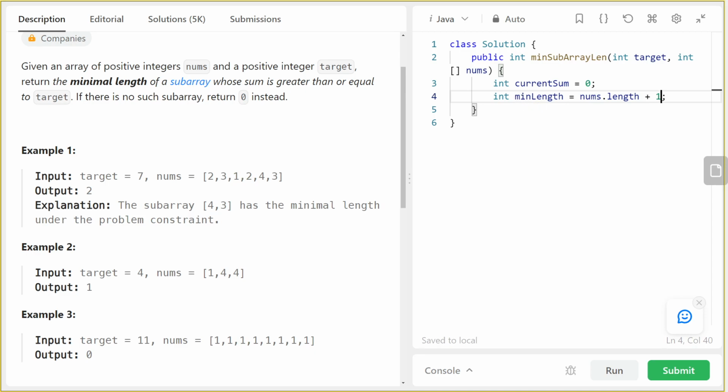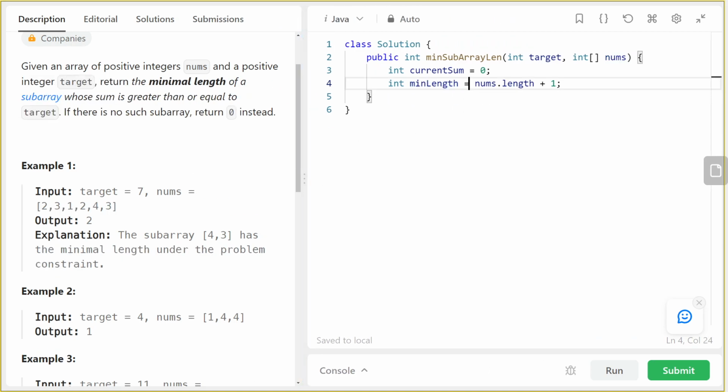And the reason why we would initialize this with an impossible state is so that when we do find a solution, then when we check to see if that solution is less than this minimum length, we update it on the first go around. And we can do that by just setting minimum length to be a length that is greater than any possible minimum length this solution can provide.